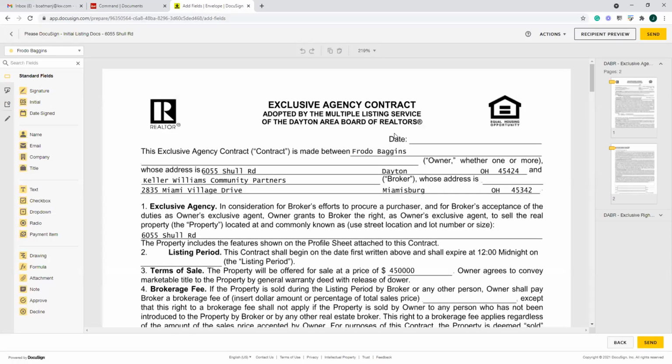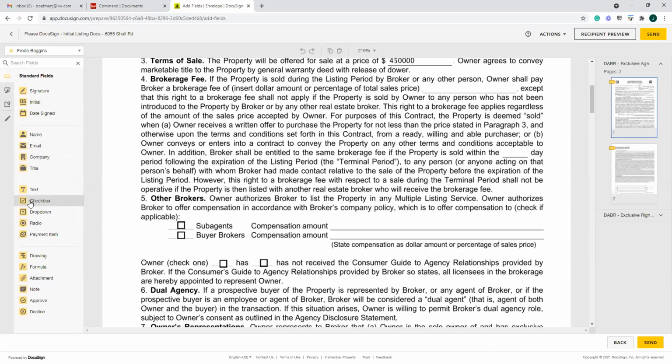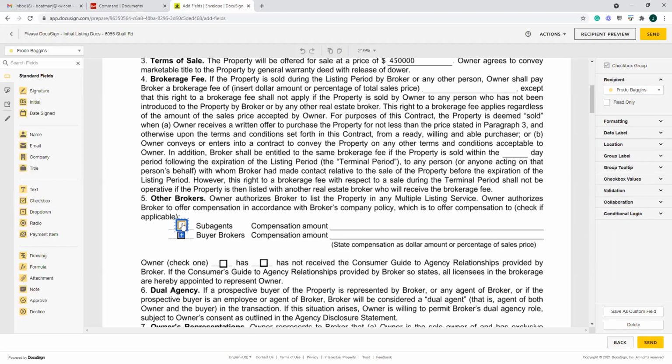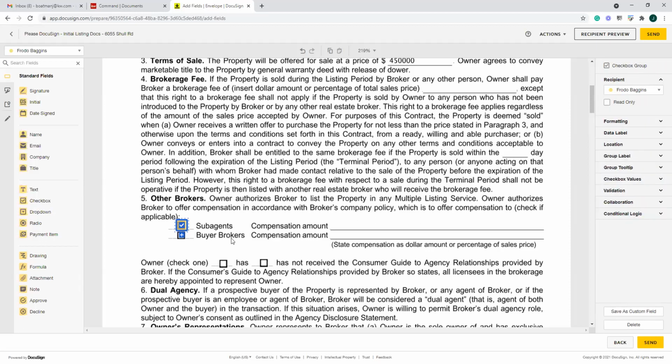So this is where you can add additional fields if you've uploaded flat PDFs. Forms are documents that already have the fields available. The check boxes already exist. The text boxes already exist. If you uploaded a flat PDF, here you could add initials and signature fields, and check boxes if you wanted to. So for instance, if you need a checkbox here, grab checkbox, click on it, and double click on it to check it. If you accidentally add a field, you can delete it.